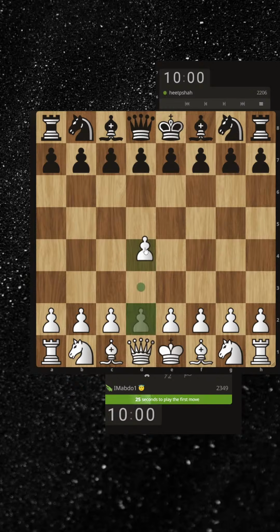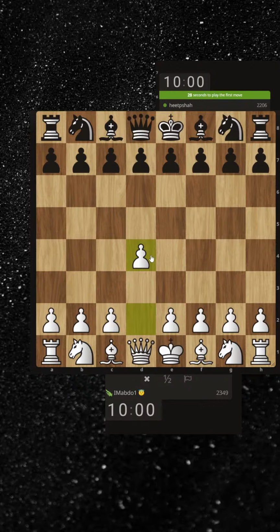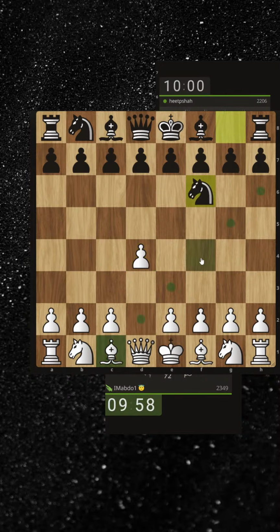Okay, we won the game. We don't care. Let's go d4. Okay, we'll try to win this game as well. We lost one, we won one, so probably 1-1. One loss, one win. I'm so bad at the time. I lose all my games this way.